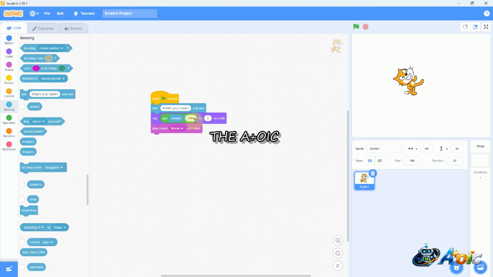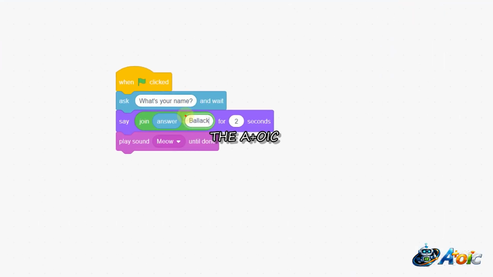So I'm joining two things. Whatever I type in the box will be in the answer, but I typed Balak by myself in this block. So it's going to report that to me.